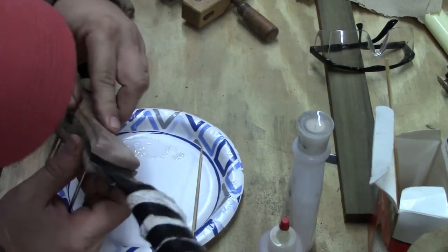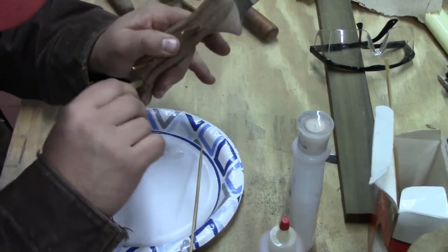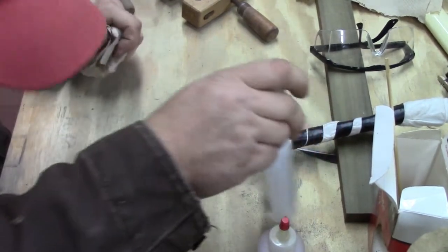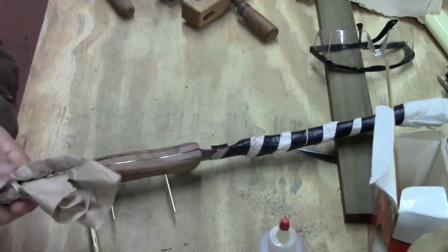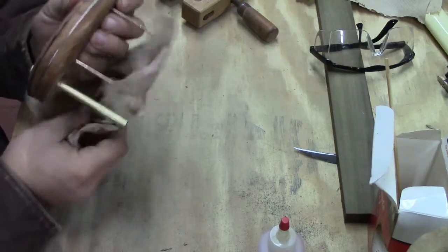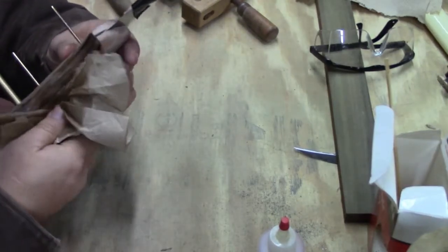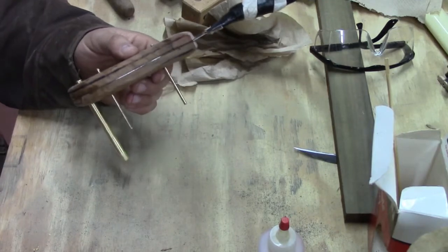I'm going to start our portion. Push our pins through. Alright, like that. And get this out of the way. I'm just going to do an initial wipe of this all off, around the edges mainly. And around our pins where they poke through. And then we're just going to put our clamps on.